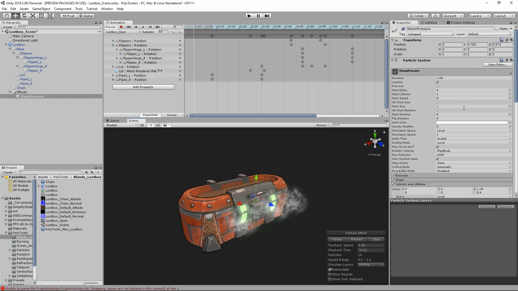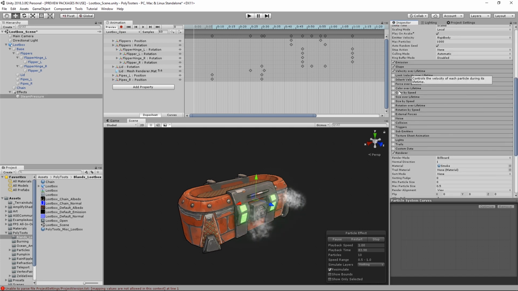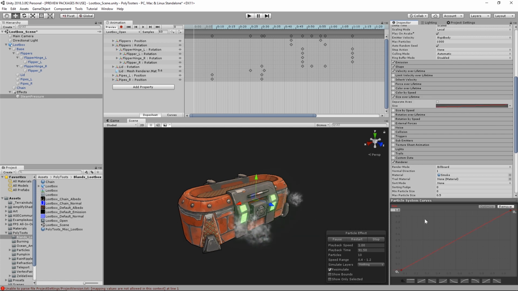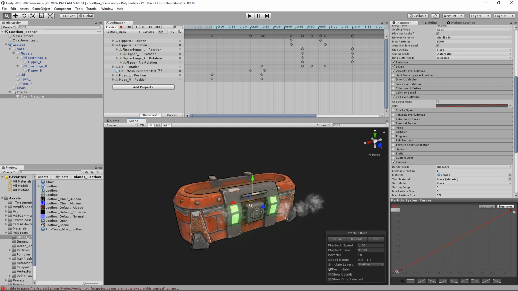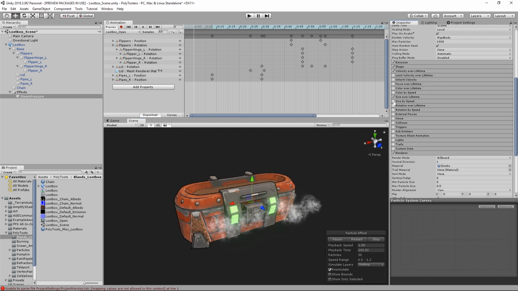Then I'll play about with the size of the things, and also their starting rotation, which is almost always a random between two constants, and I tend to do 0 between 3, 4, 5. For the size, we do want these to be small as they come out, because it's supposed to be the pressure. If you just enable the size over lifetime, then by default it is already on the correct one, so that's cool. Then play with the emission amount, and try to get something that you like.